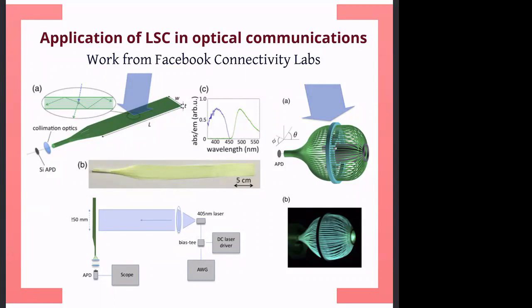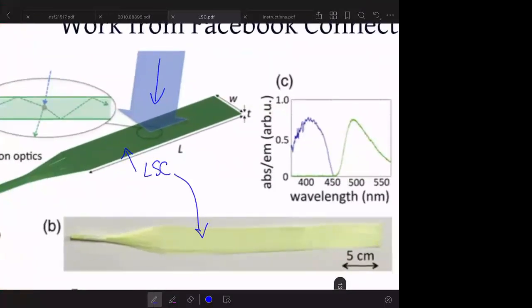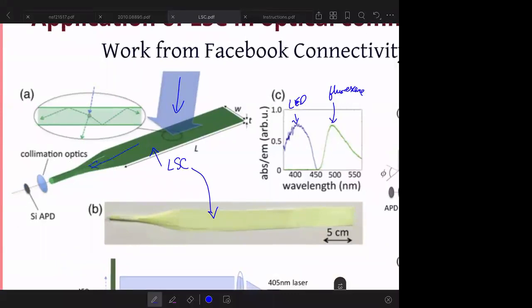So that's exactly what they did, and this is a very simple schematic. You have a laser beam coming down here. This is the luminescent concentrator, essentially a little strip of plastic that you can see a photograph of down here, which is embedded with some molecules that will absorb that laser light and re-emit at a different wavelength. It doesn't have to be a laser, it can be an LED as well. In this experiment, they used an LED, and this is the fluorescence. It's green. So they absorb in the blue and emit in the green, and that emitted light is trapped inside this, and then it's drawn into a fiber.